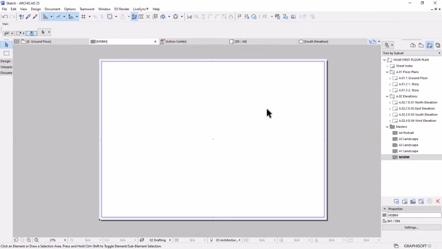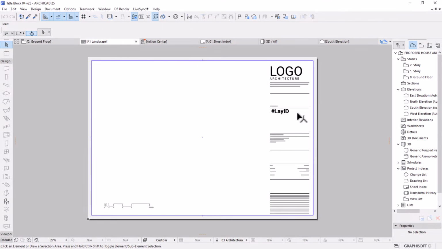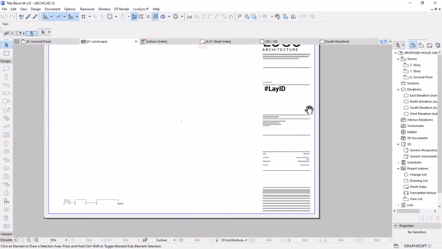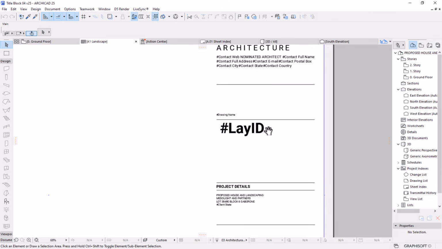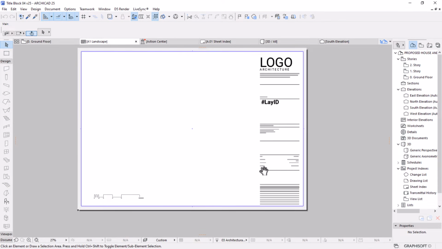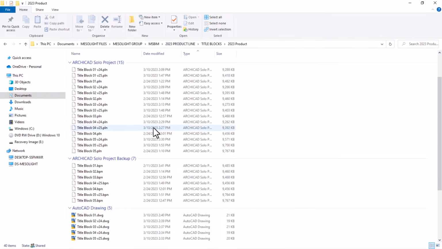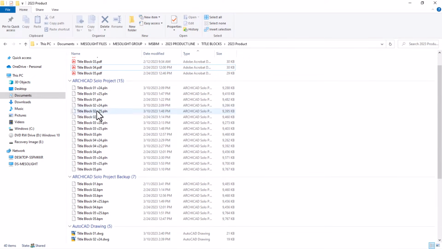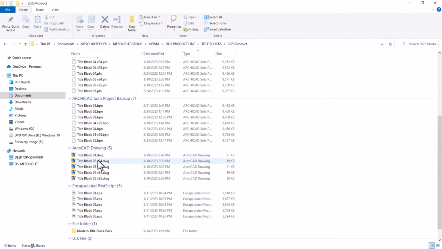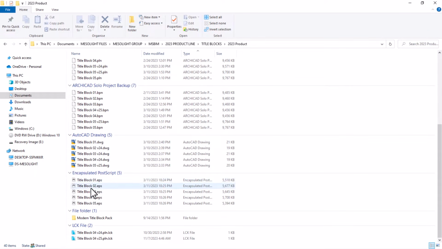In terms of this title block, let me just show you. This is what I've prepared for this demonstration, guys. You can check the link in the description to download the pack of the title blocks. Let me just open the folder so that you can see the pack. This is the pack. It has 5 different title blocks: minimalistic, contemporary, for modern use offices. It comes as a PDF. You have ArchiCAD files. It comes as a DWG. If you want, we also have Illustrator files, which is a good thing to have.